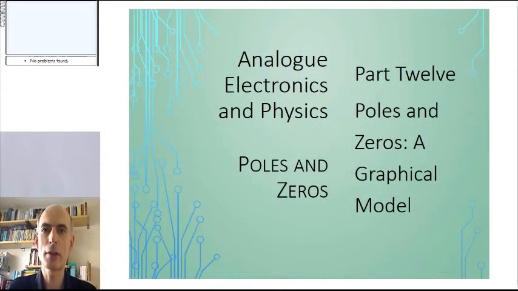In this video, I'd like to introduce a graphical model for poles and zeros, one which might help you remember which way round they are and understand the effect that they have on the amplitude response. I'll skim over some of the mathematics. For full details, do have a look at the short introduction documents.